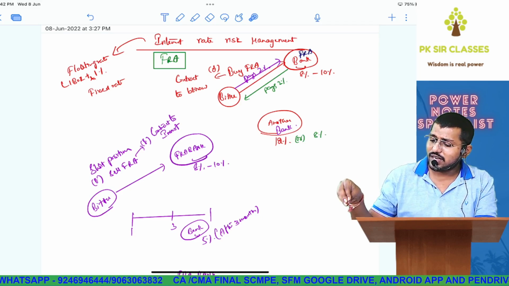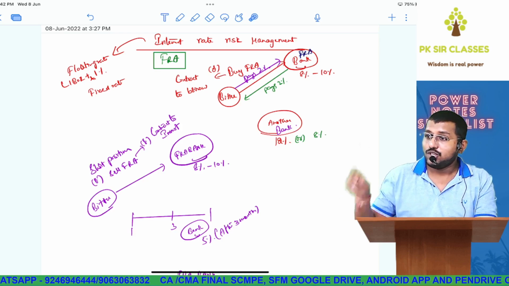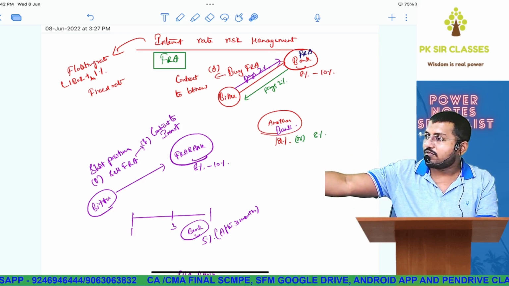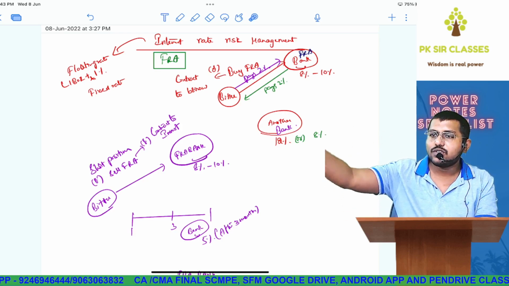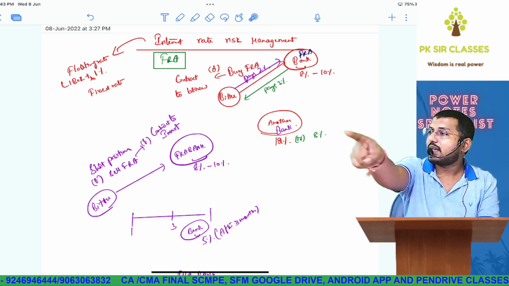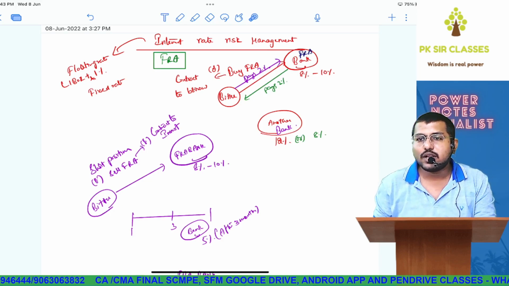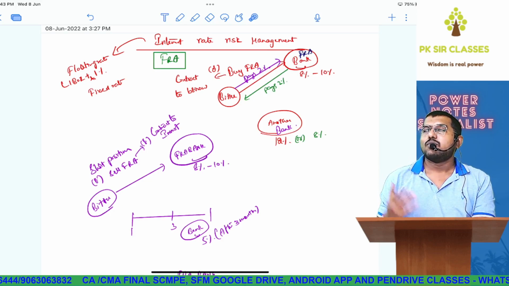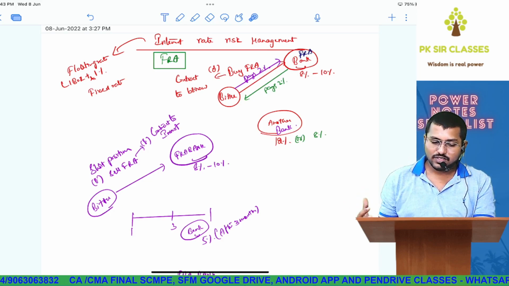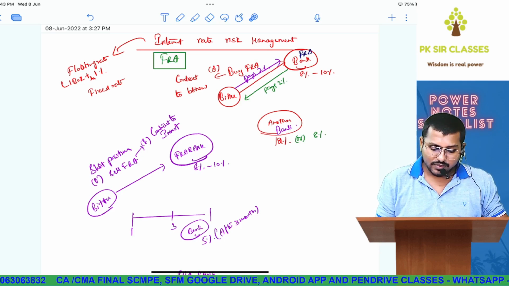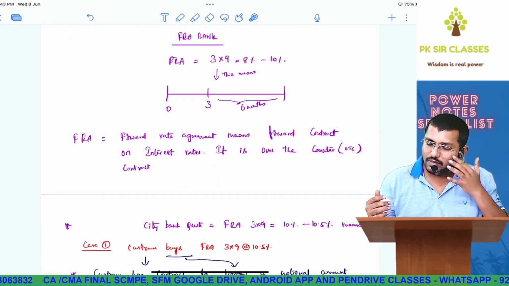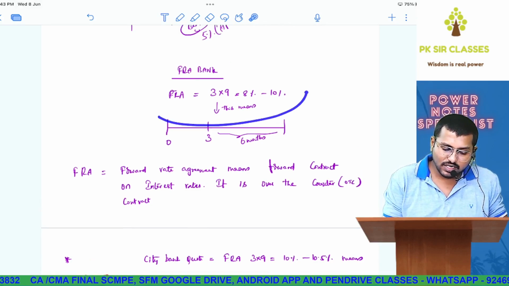Suppose if the interest rate has fallen to 8%, you will pay 8% to the bank from which you have taken loan, but according to the FRA agreement, you should pay back the balance 2% to whom? FRA bank. So it works both ways. Are you able to get me? Everybody. Yes. That is what we have seen at the beginning. After that, we went a little bit deeper. But before that, we tried to understand what this is.